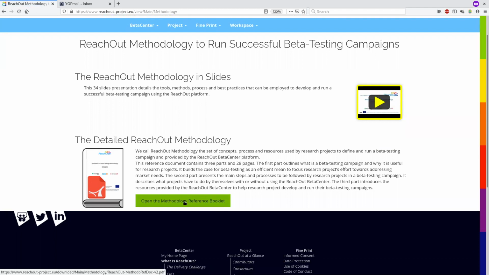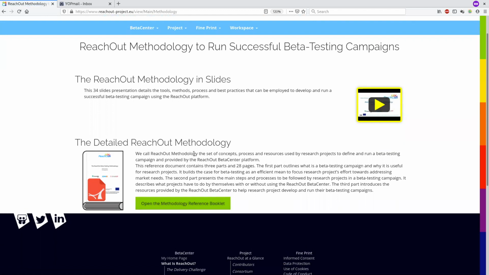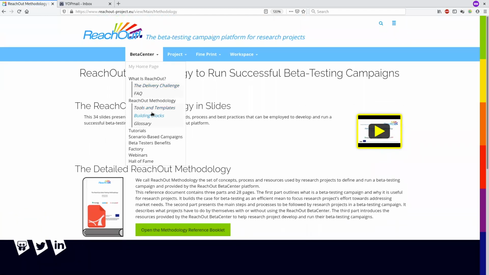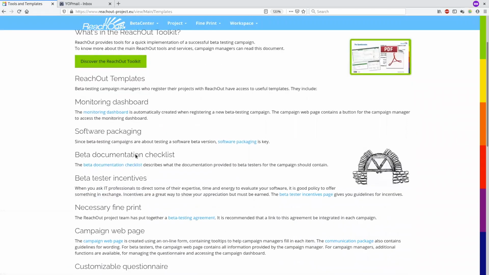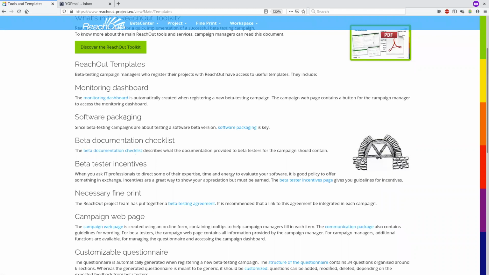The methodology is also available as a reference document, and we also provide, as I mentioned, a number of tools and templates here. There are some slides describing the toolkit, and for each of those elements, we explain to you what the dashboard is, which we'll look at in a few minutes.